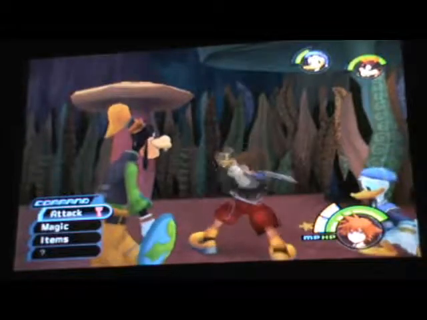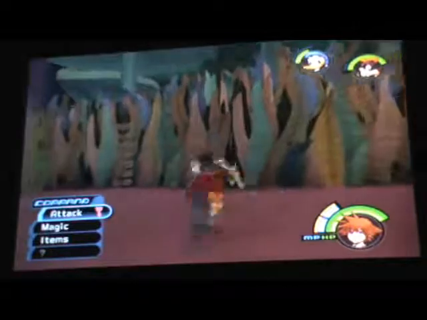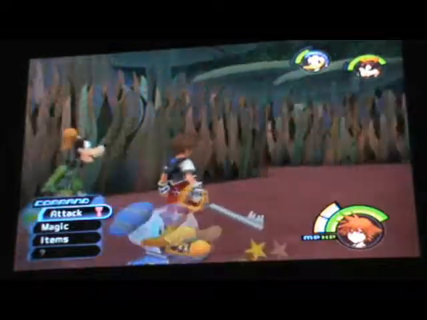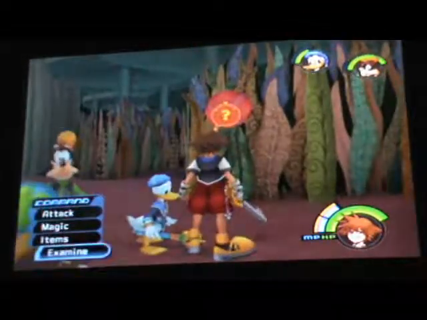Guard, use the square button. I guess I haven't showed dodge roll yet. Dodge roll, press square button and move, but I don't use it that much. Anyway, I'll be back with you guys once I know that all the enemies are gone. Okay, turns out there aren't any enemies left, so this is what I wanted to show you guys.